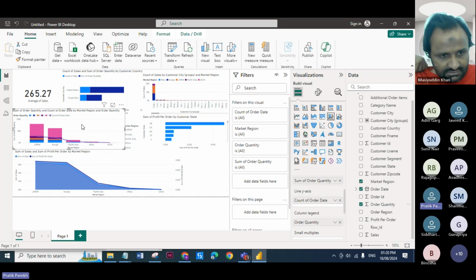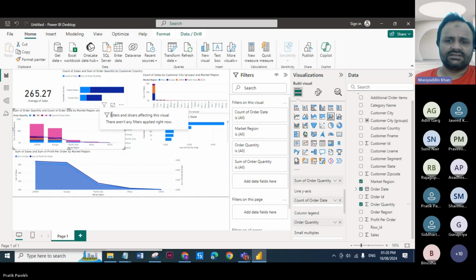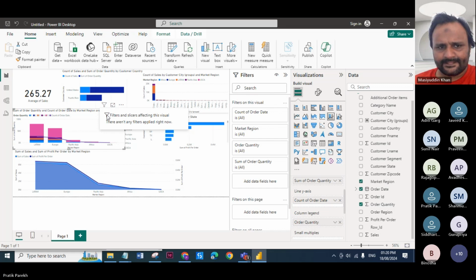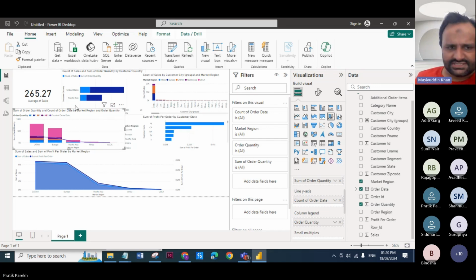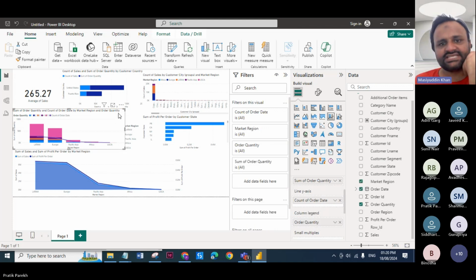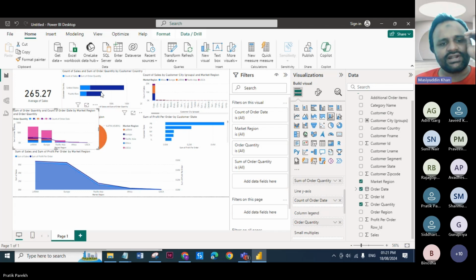You had explained one thing about the slicer. How is it useful, what is the advantage of using it, and how can we use the slicer? I have not covered anything about the slicer because I just clicked on the data randomly. The data is already connected with the sales data, so whenever you click on any particular value, it affects everything without adding a slicer or filters.